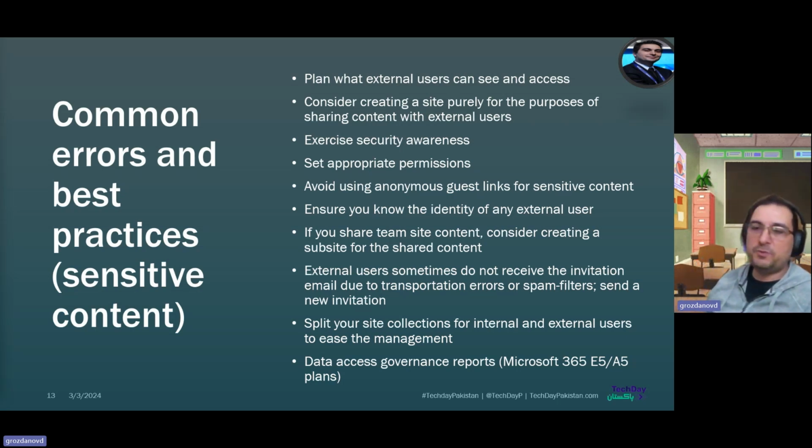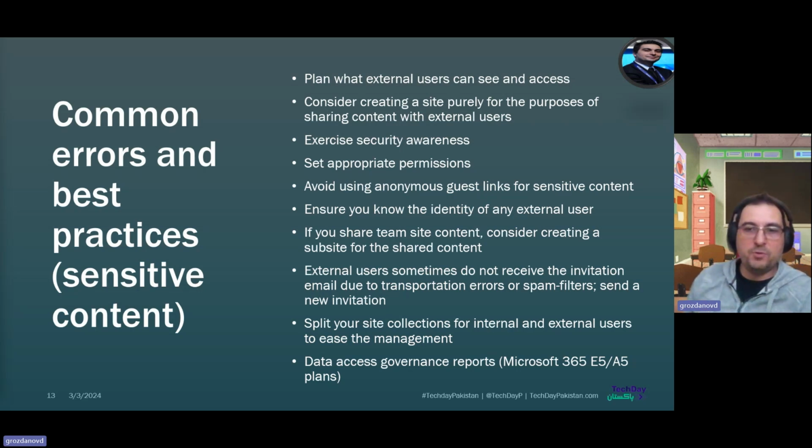Ensure that you know the identity of the external users, meaning that I don't need to know you personally, but I need to know why and how that person needs to be part of it as an external person. What is the reason why they are part of the organization? And I measure how we can actually assign appropriate permissions and assign them appropriate access inside the environment.